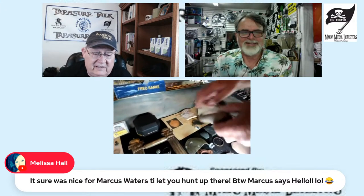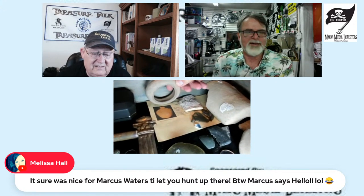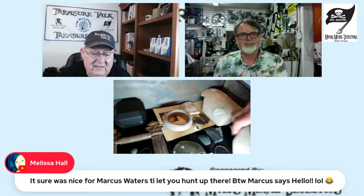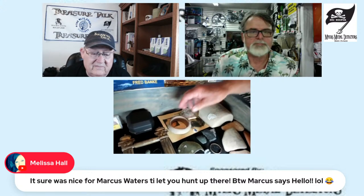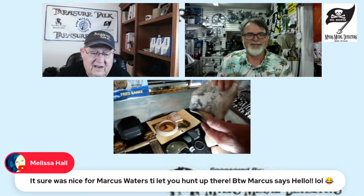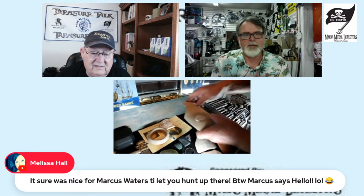And you can see what this is. This is the actual neck of an olive jar right there. Oh, nice. Anybody can find the pottery and stuff from the fleet, but not very many people find the necks. I do congratulate you, Fred. I'm glad that you found it. And this is another piece of pottery that I found. I don't have one of those either.